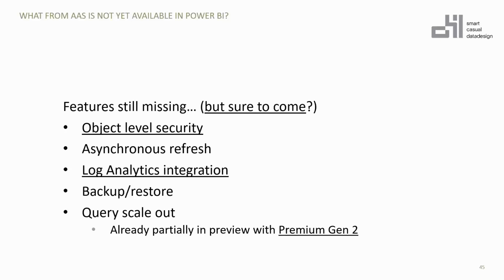And what is still missing is query scale out. With Azure Analysis Services, you can create read-only replicas of your server to help out in cases of high concurrency, to perform a kind of load balancing on more servers. This was not possible so far in Power BI, but with Power BI Premium Generation 2, there is a first approach of this. With this, you can, for a short time, create a second capacity node to fulfill exactly this requirement, which for sure will cost something, but which can dynamically be scaled up and scaled down again.